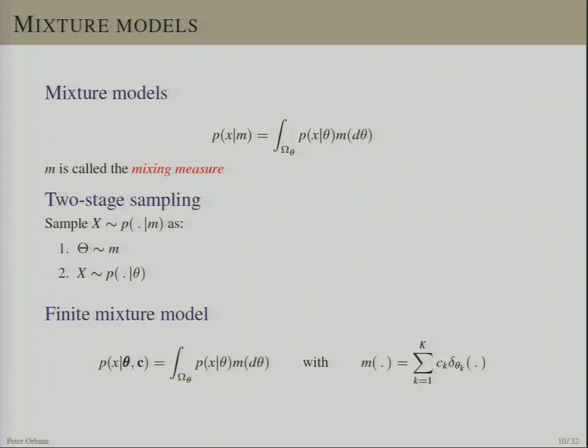We have k different values theta on some parameter space, and we place a delta spike at each of them, and then we weight them with convex coefficients. This is a convex combination of delta spikes. Convex combination means these c values here are non-negative and they sum to 1. So that means this is a probability distribution, and when we sample from this distribution, the possible values that we can get are these thetas, and theta k occurs with probability ck. Okay? So this is a finite mixture model.